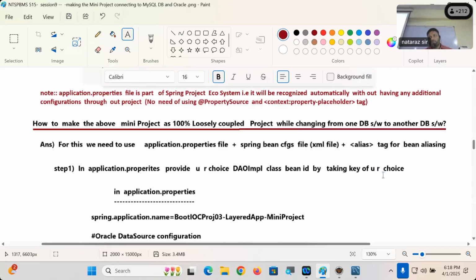Are you getting my point there, guys? For this, we need to use the application.properties file, the Spring Bean configuration file, and the alias tag for bean aliasing. This is the old concept only, which we have been practicing, guys.